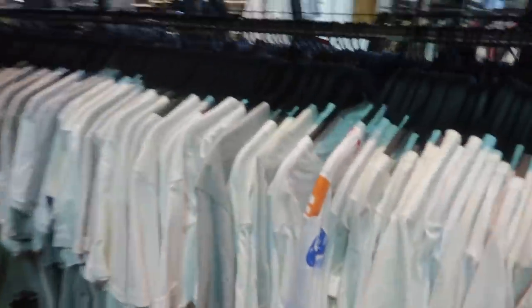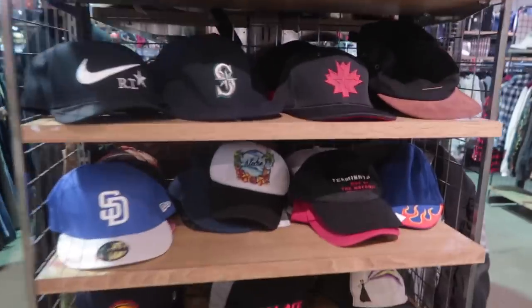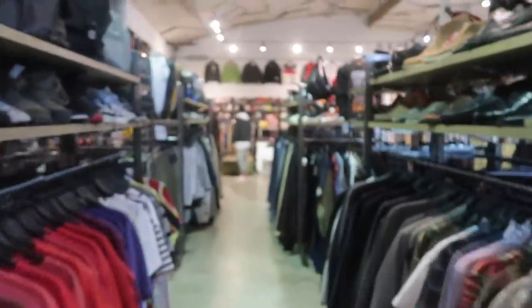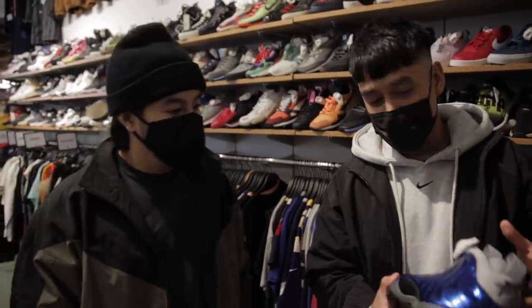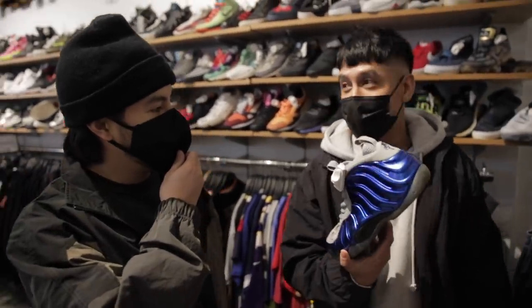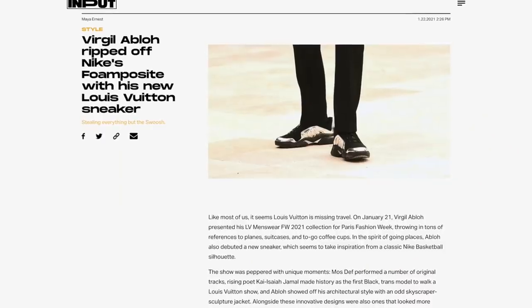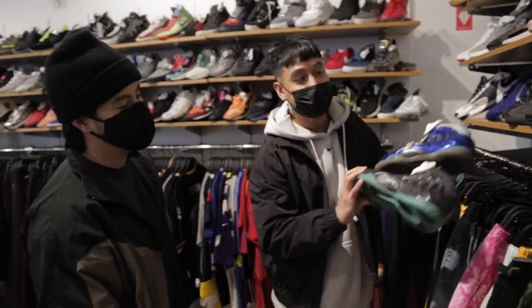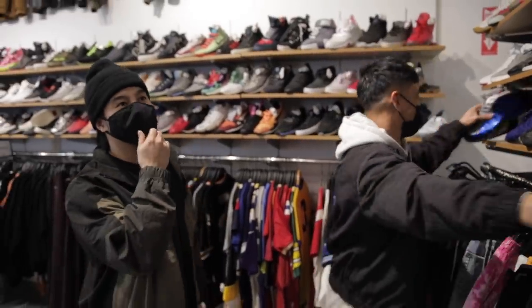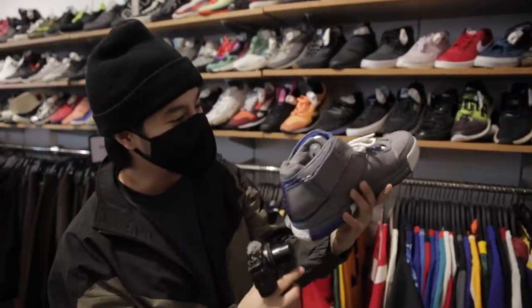Just got in here — a little overwhelming because they have so much stuff. Here's the hat section — a lot of dope hats, there's a Drake hat, Supreme. Tan's already in the hype section. Rich, you see Virgil did his own version of the Louis Vuitton shoes? He kind of stole the Foam Posit vibes. Louis Vuitton is coming out with their own Foam Posit-looking shoe — but don't disrespect the Foam Posit like that, man.